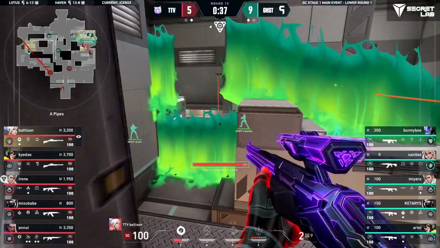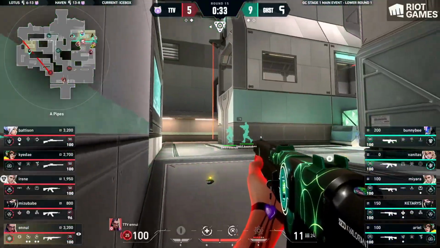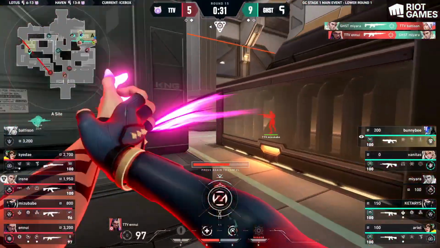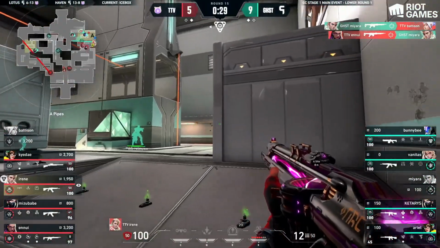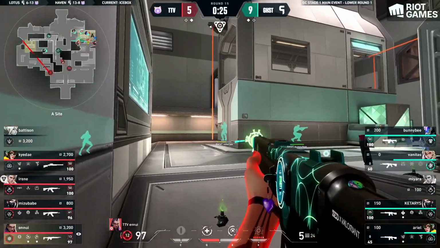You have 35 seconds left, so you have to rotate now or never. And it seems like the latter's true. Battison a little drift over, and UI has to get these entries. 30 seconds left. There it is again. Reyna on the left, going for a kill, gets dismissed out.